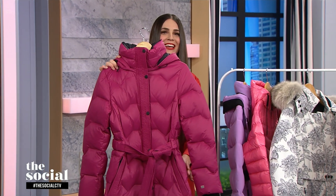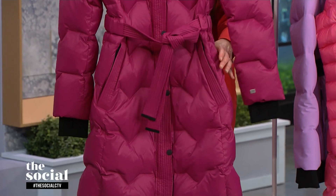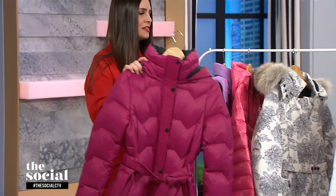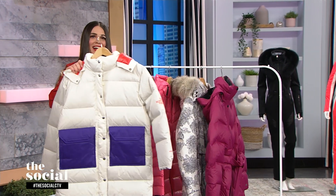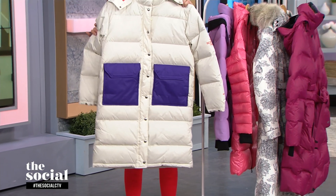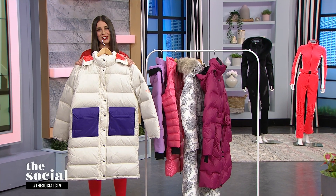Another Canadian brand I love is Soya and Keogh — I love this fuchsia. Pink is still going strong in lots of different shades. It's got a belt option, is filled down so it's super warm, and is water repellent, durable, and wind resistant. Finishing it off with a bit of a throwback — this North Face jacket is super vintage, giving 80s vibes. It's 100% recycled nylon and 100% recycled down, making it a fantastic sustainable option.